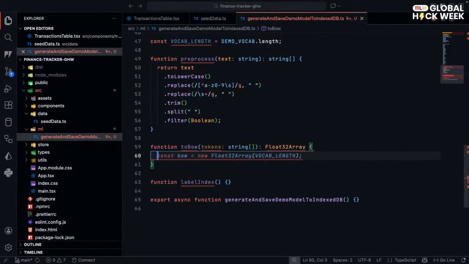So what we are going to do is create a bag of words. This is going to create a vocabulary where we are literally just counting how many times a certain word appears. Now, this is going to be very simple. For example, if I get the word internet, then the word internet has the word net in it. And we are going to use literal substring matching for it.